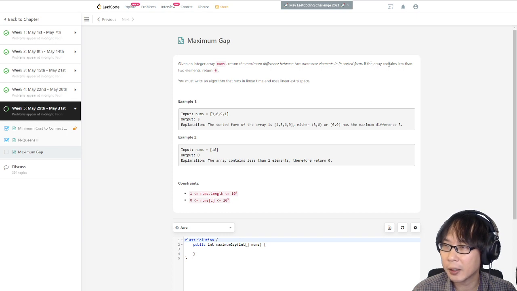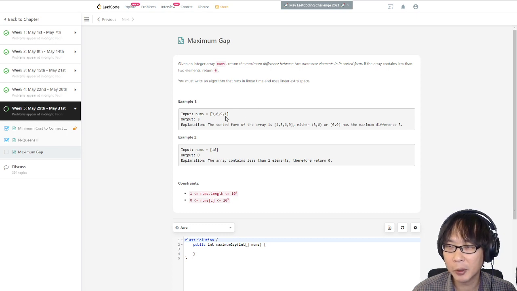If the array contains less than two elements, return 0. Why don't you just give me a constraint of length from 2 to 10 to the 4th? I don't know. But anyways, you must write an algorithm that runs in linear time using linear extra space.